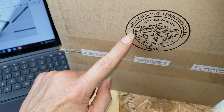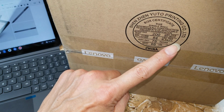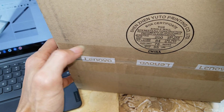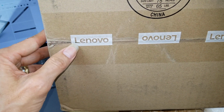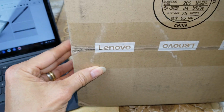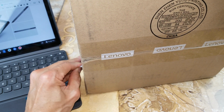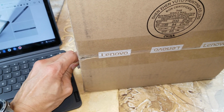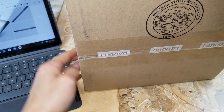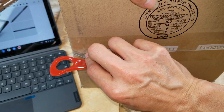So it says Shenzhen Yuto Printing Company Limited Ltd. So this is from China, and you can see that it has a Lenovo tape. Gonna cut out the tape.